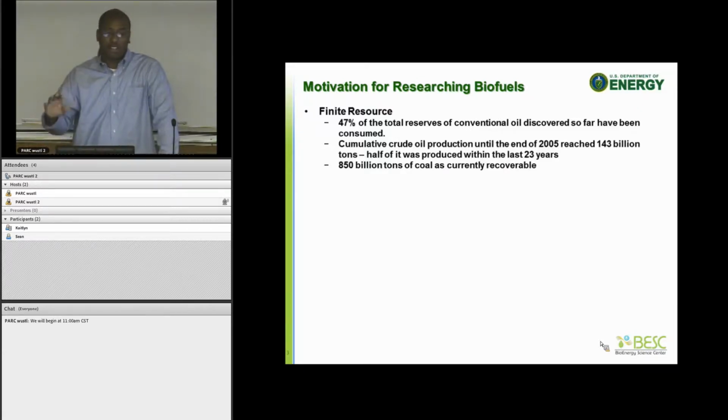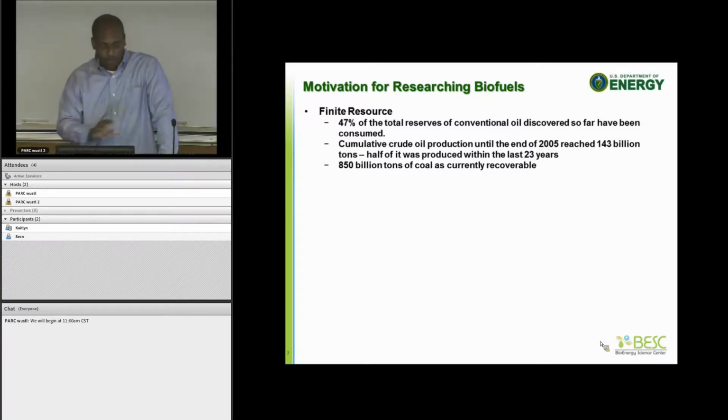There's probably lots of uncovered oil and oil fields under Antarctica and the Arctic that we just have no clue how to get to, or even that they're there. But the point that I'm trying to make here is that of the recoverable oils that we do know are out there, of these conventional oils, we've consumed approximately half of that. And half of that consumption happened since the turn of the century.